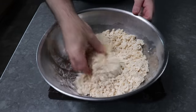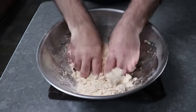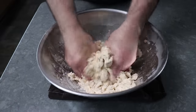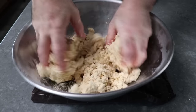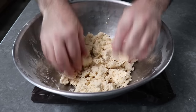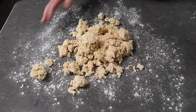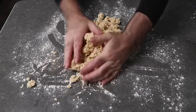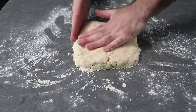At that point we'll stop and get in there with our hands to see where we're at moisture-wise. If it feels super wet and sticky, we'll add a little more flour. And if it feels super dry and refuses to clump together, we can always add a little more buttermilk. This seemed just about right, which means we can transfer everything onto a lightly floured surface and use our hands to press it out into a square, then lightly dust the top with flour and grab our rolling pin.